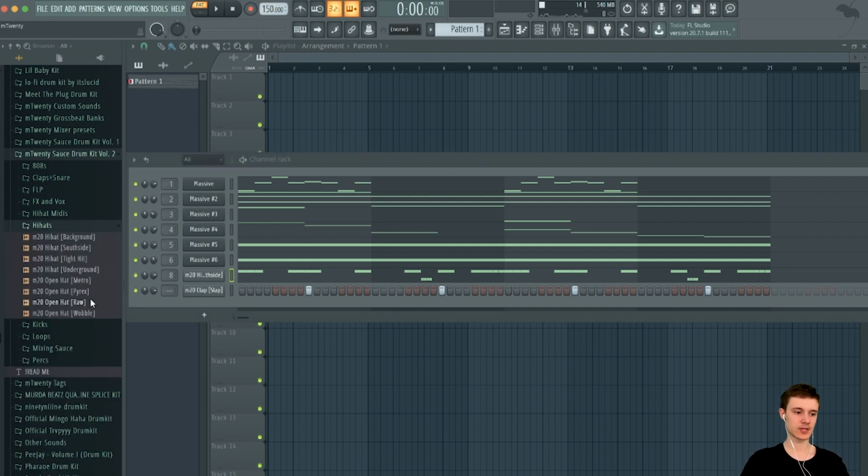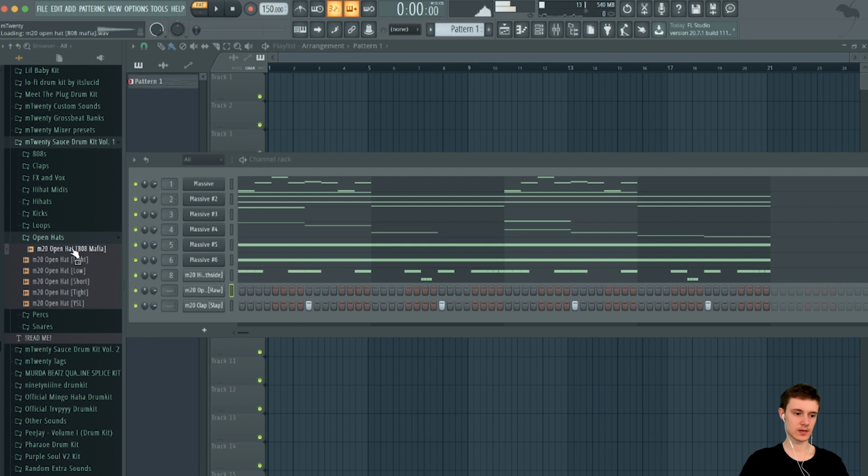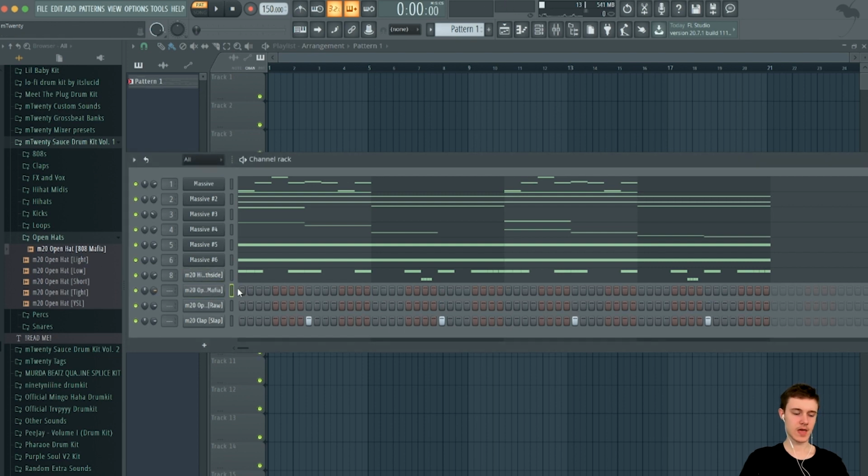Okay, so for the open hats, I'm just gonna go back in here and I'm gonna pick out this one. This is my favorite open hat to use right now. And I'll pick a basic 808 Mafia one from this kit. And I'm gonna just put down my open hats on this one right here. Just really simple placement just to accent those downbeats. And then I'll put this one here just to make it lead into the clap nicely. So this is what it sounds like with these. So yeah, I think that sounds pretty good. And now I'm gonna just add some perks on top of this to accent parts of the drum pattern.